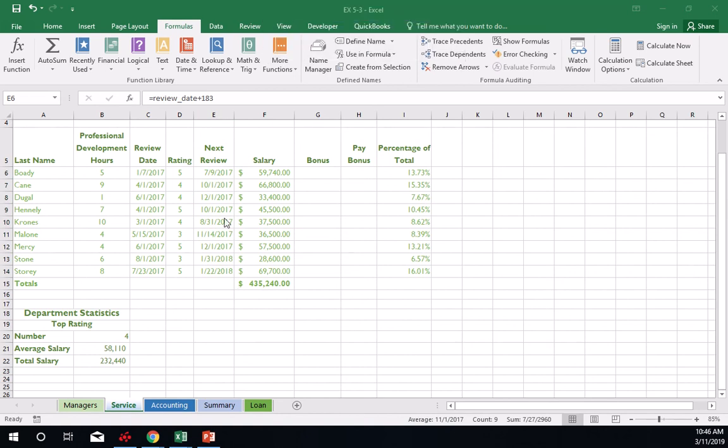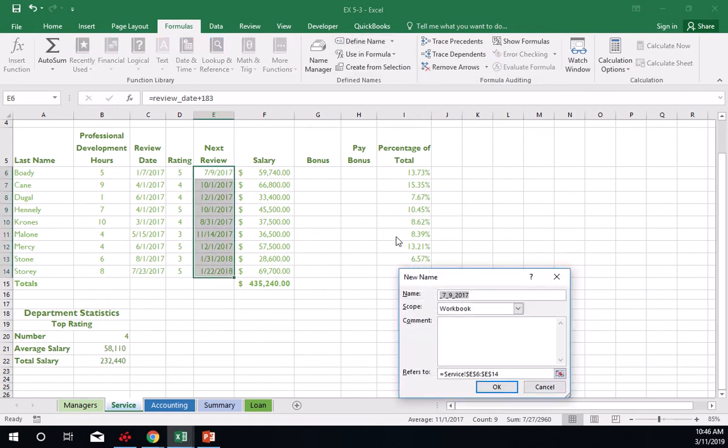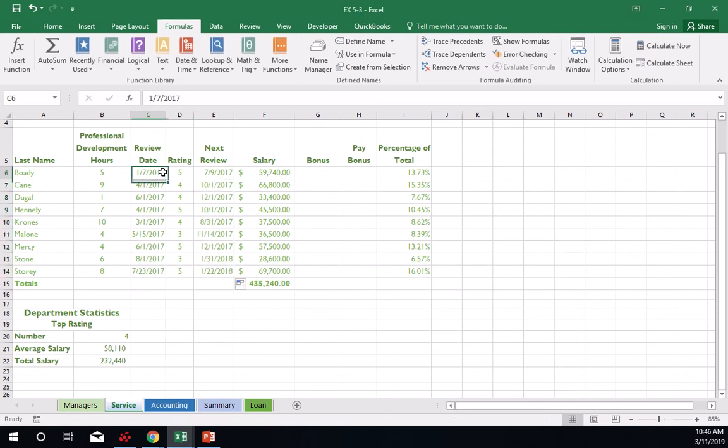So here we want to add some information to the name manager to add date of last review. So we go up here to the name manager and highlight review date and define this again.